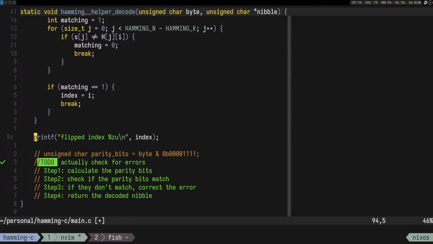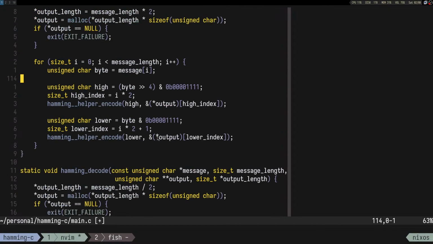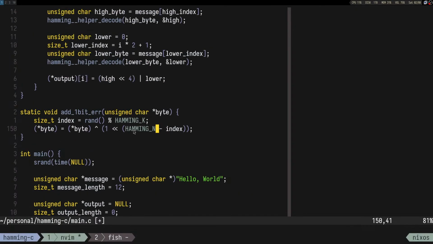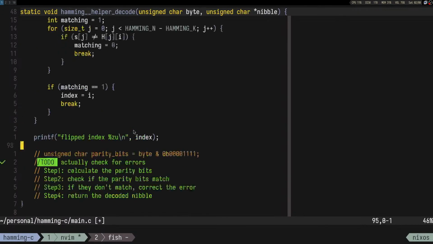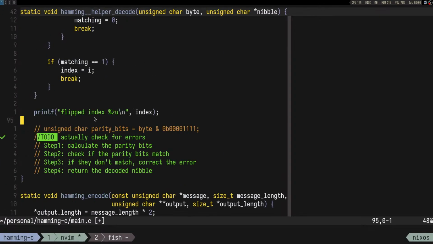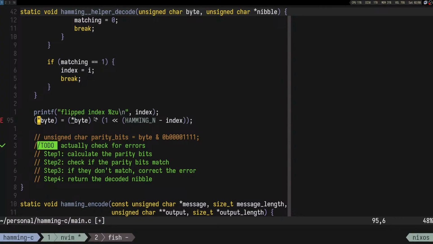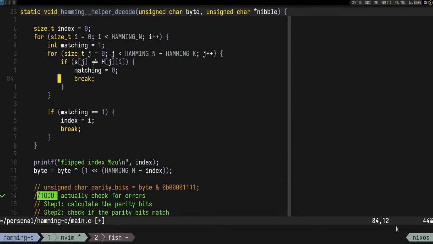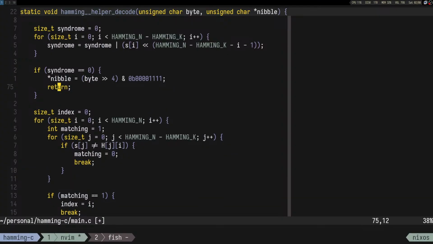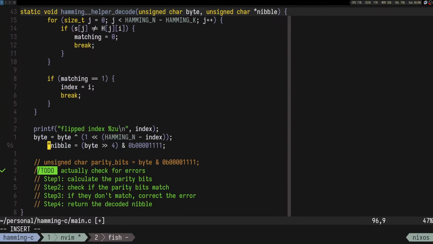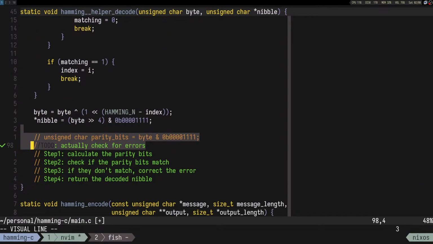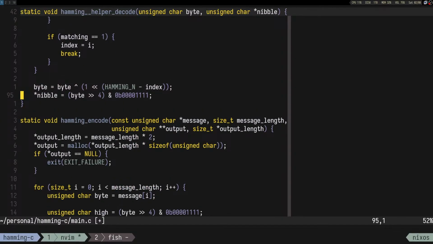But if we have an error, we need to flip this index, and we already know how to do that because we did it here for the error. So let's flip. We are gonna do something like byte is byte, and we flip the index, right? And after that we can just take the nibble and set it like this. So this should be the entire thing.